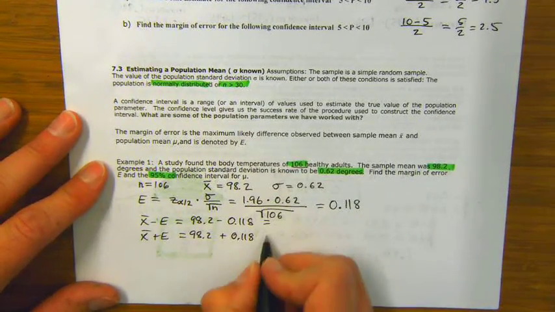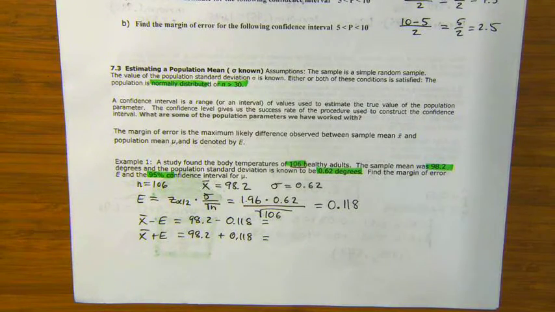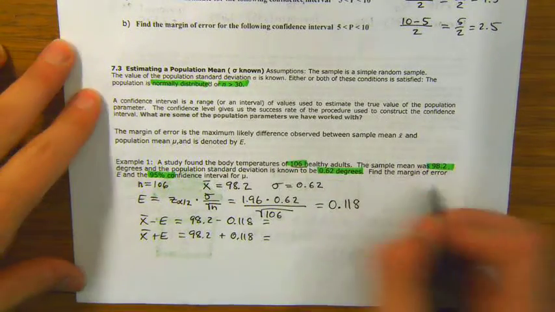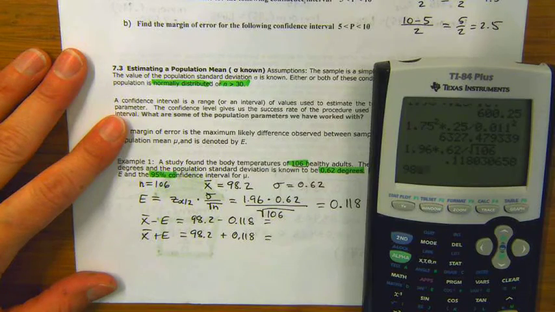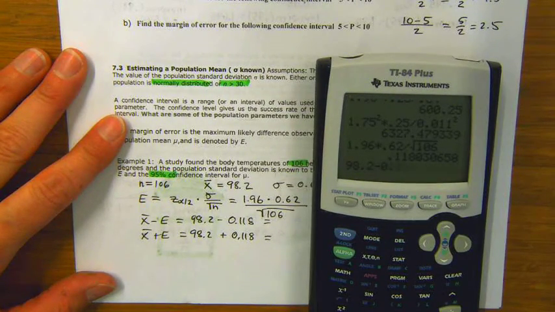And then our rounding rule is going to be a little different. So for the proportion, we always have numbers between 0 and 1. This is why we're going to round it to 3 significant digits. But over here many times we have much larger numbers, so we don't need to have that many decimal numbers. In fact, we can't get any more accurate than our starting point, which was that sample mean. So if the sample mean is rounded to 1 decimal, we're also going to round our limits to 1 decimal.